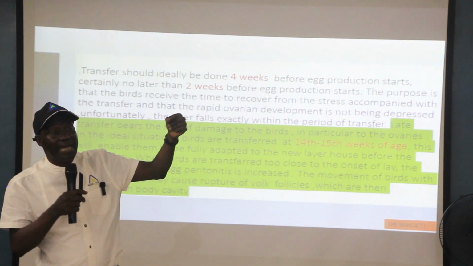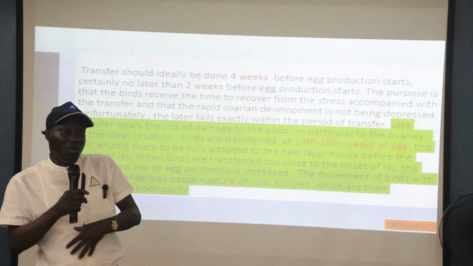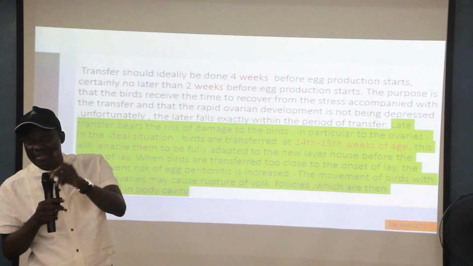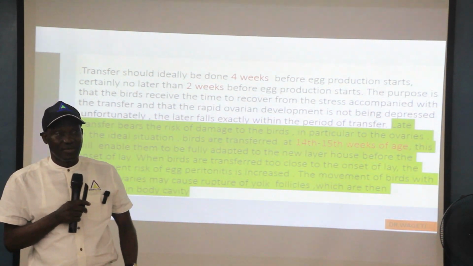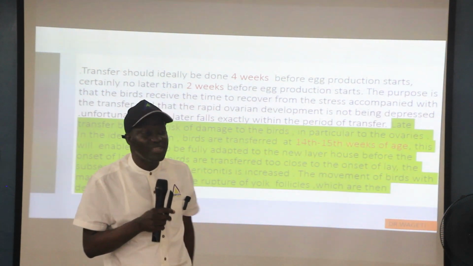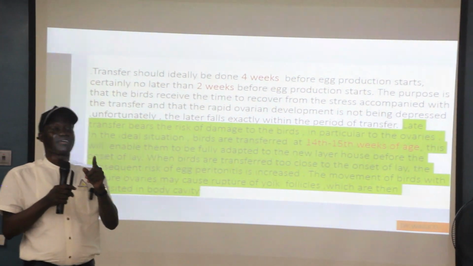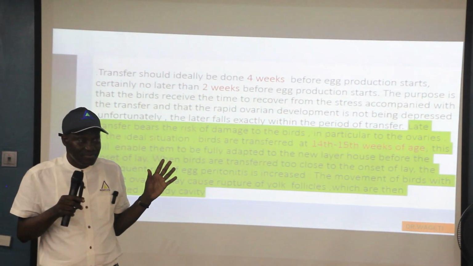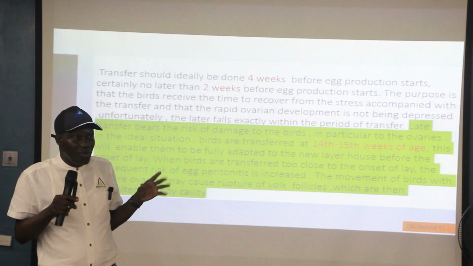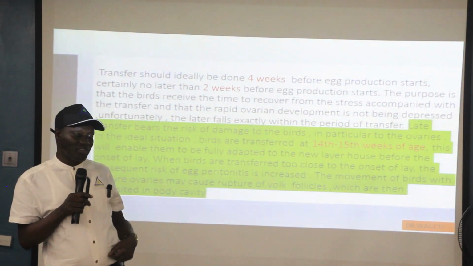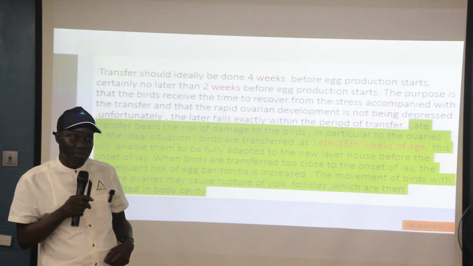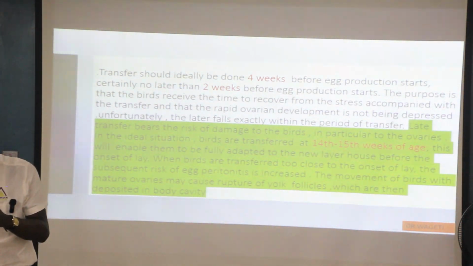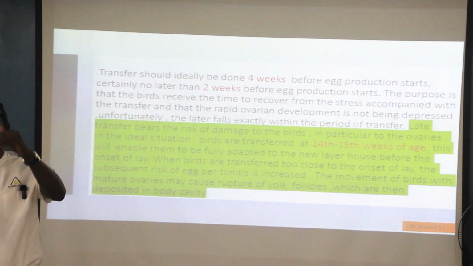that means there is ovary, and in the process of transferring, once the ovary ruptures, you will have E. coli. So 90% of farmers that have E. coli on the farm, it is called late transfer. You see E. coli. Once you have E. coli, it's not water. Water will be there, but it's called late transfer. This is practical. We have that on our farm, and we stopped it. So you see E. coli because one ovary spills into the other ovary. If you see E. coli on the farm, that is why I advise farmers that please transfer your birds 4 weeks before onset of egg production.